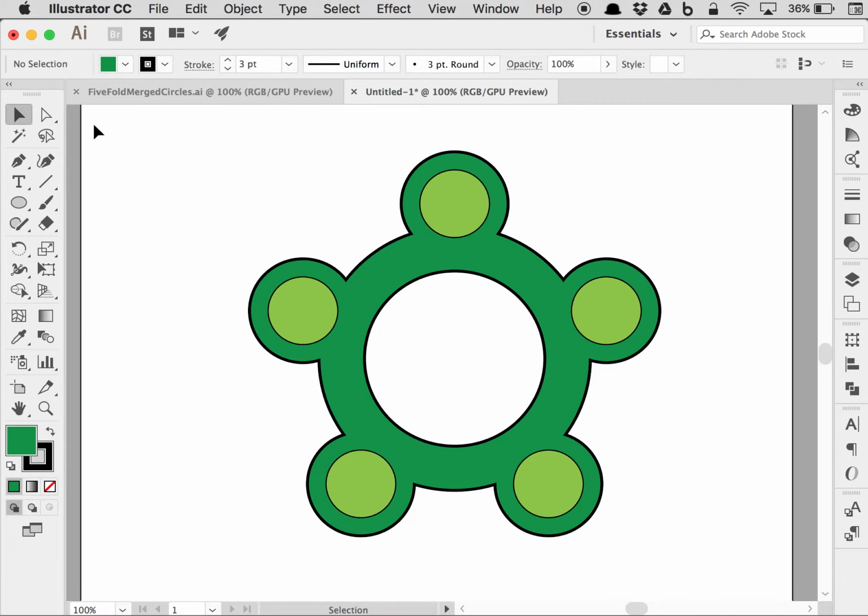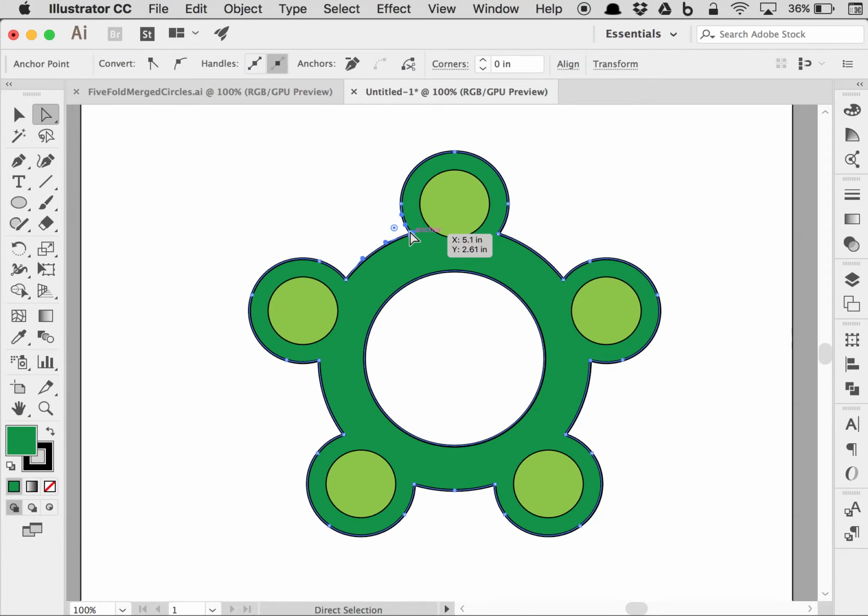So to do that, remember we need to go to the Direct Selection tool, and any corner that we select will get this corner rounding control, but we want to do them all at once so they're all exactly the same. So I'm going to hold down Shift, and I'm going to click on all of these corners one by one. You see the corner rounding circle controls showing up. A little bit tedious, but I'm just doing it one by one. Now they're all selected. Now I can round these all at once.